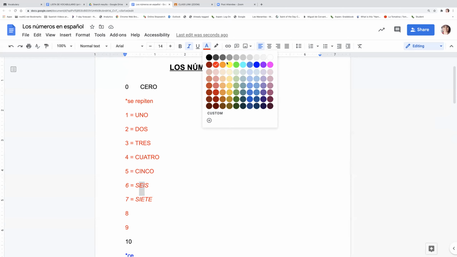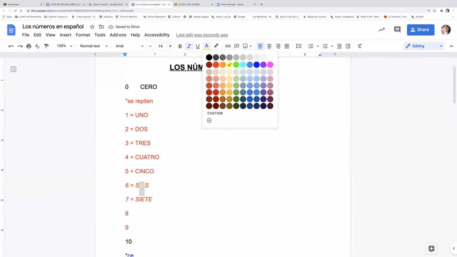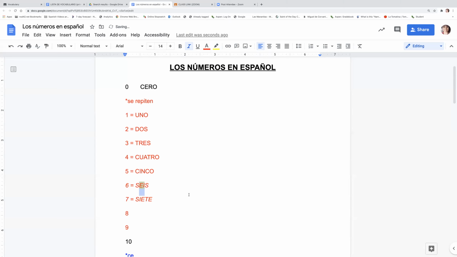And I'm going to highlight that. Okay, oops, that doesn't look very nice. Just kidding. Okay, I'm going to highlight that. So this is what we call a diphthongo. And that just means when there are two vowels next to each other and one of them is predominant, you hear the one predominant sound and not the other. They kind of blend together. So you really hear that eh sound, but you don't hear that e sound. It's not seis, it's just seis. Nice and smooth. Seis.